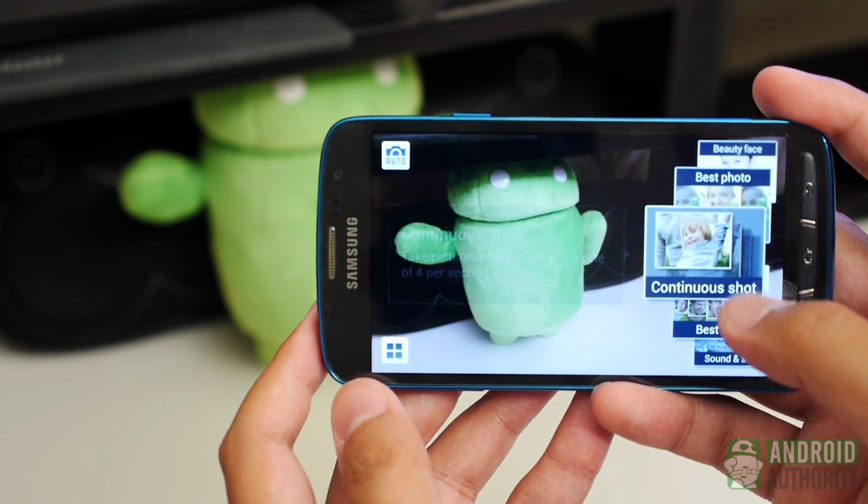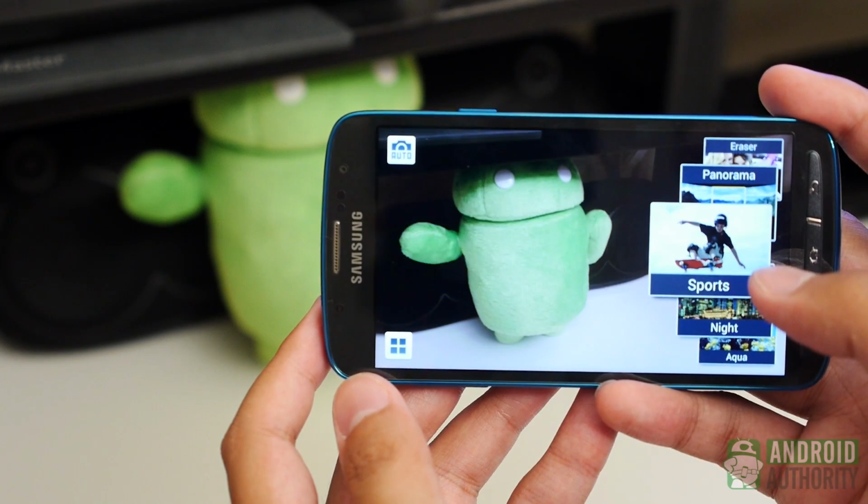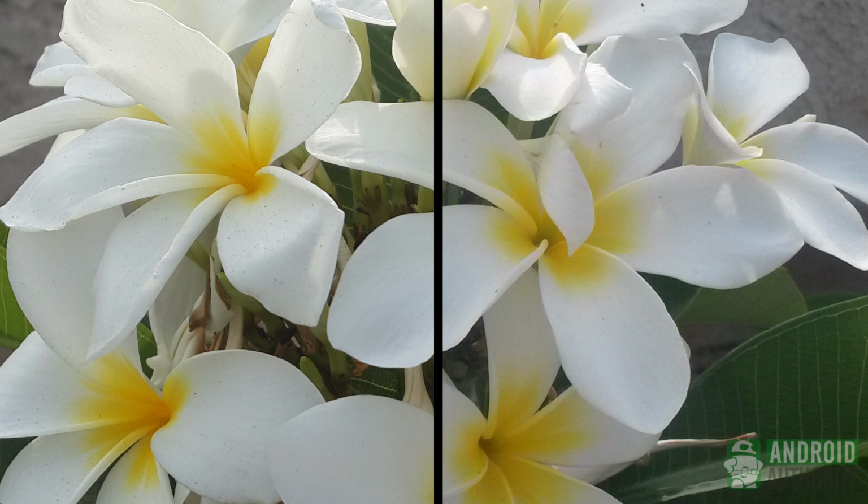8 megapixels were given to the S4 Active, and the only other cut was the dual recording function. As far as quality goes, the smaller resolution does knock back the quality a tad, but it's not very noticeable. The performance is still on par with the S4, with great detail in well-lit environments. Low-light performance either way is only decent, but that was not surprising.